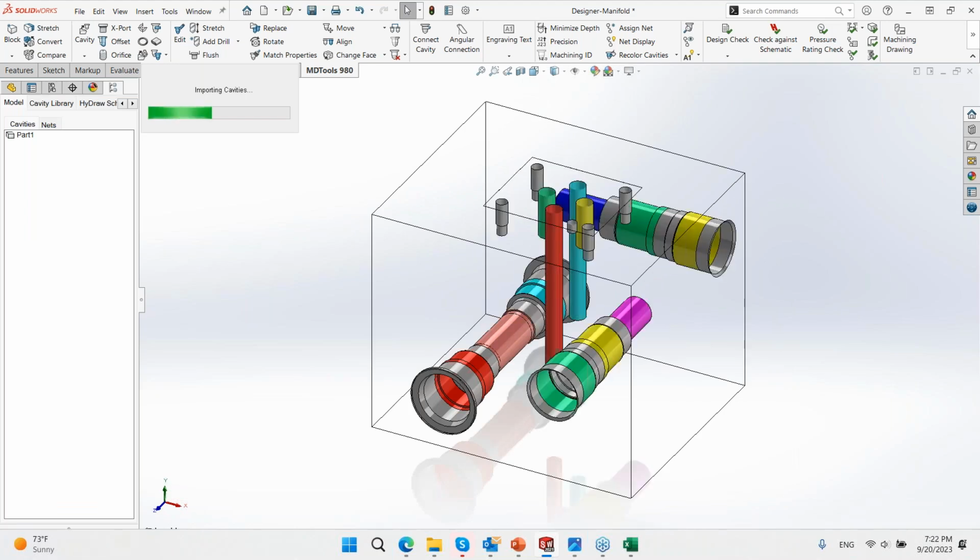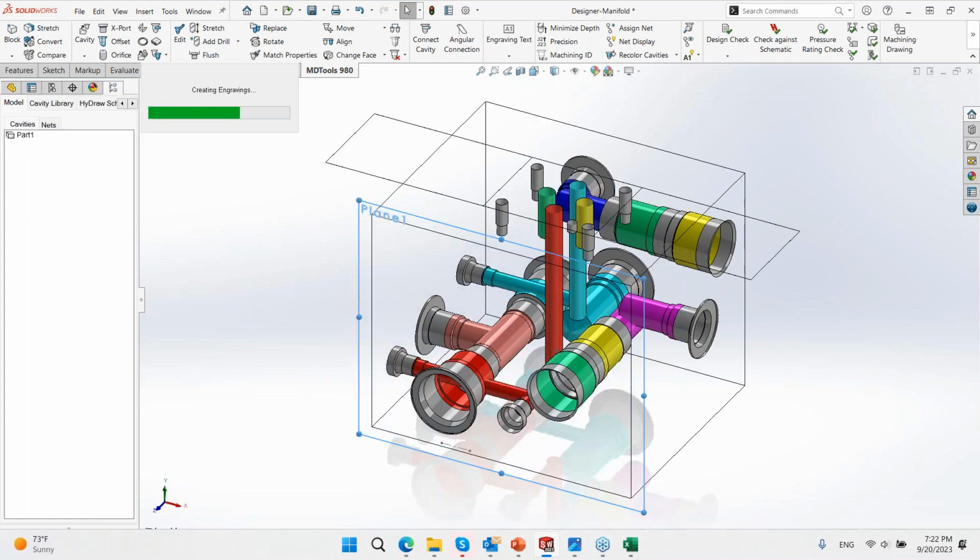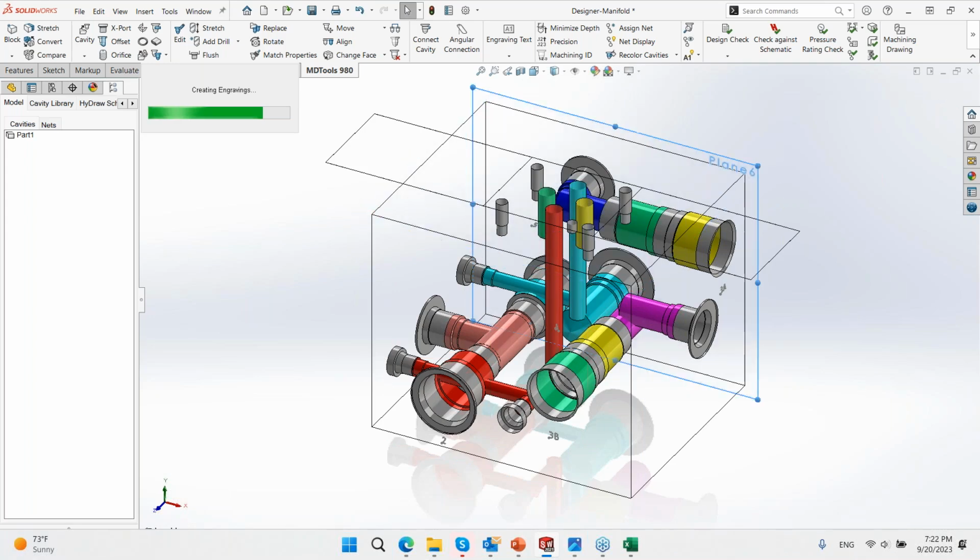You can see we have those same colorful nets coming in, those same connections that we made in NetBlock are reflected in MD tools. This will also work for 700 series if you're more familiar with Inventor.